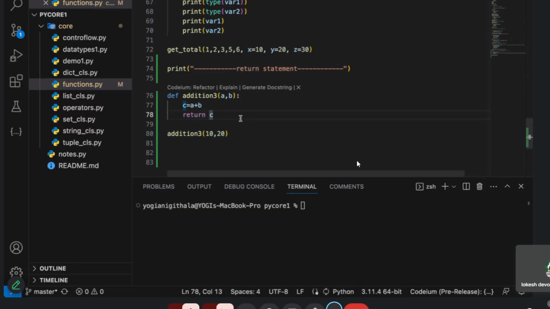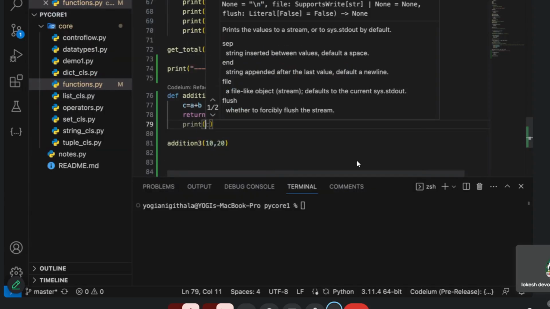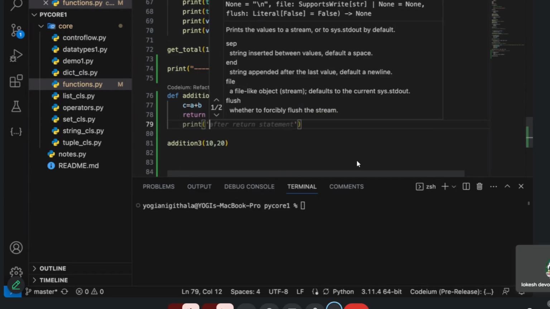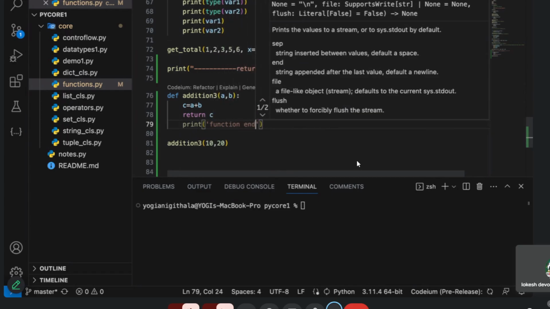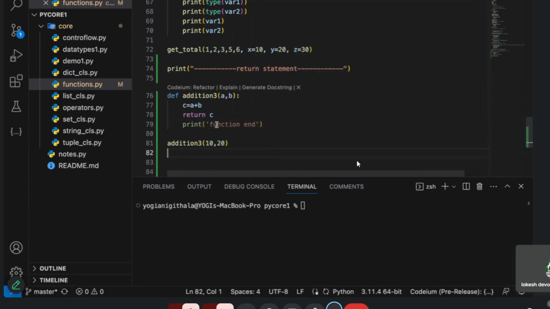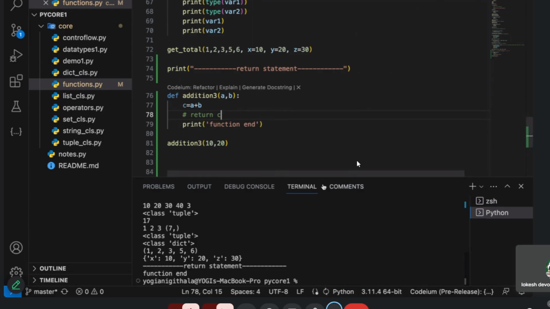For example, let's say after return we print a statement, "function end". I'm just commenting this line out. If I run this program, c is equal to a plus b, and after that "function end" is printed.